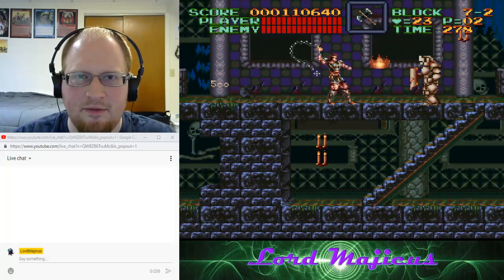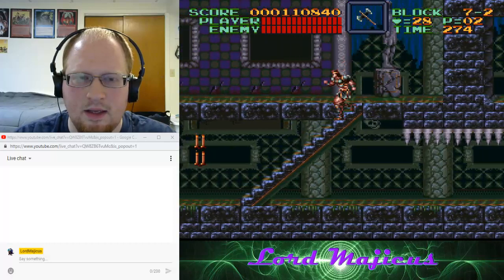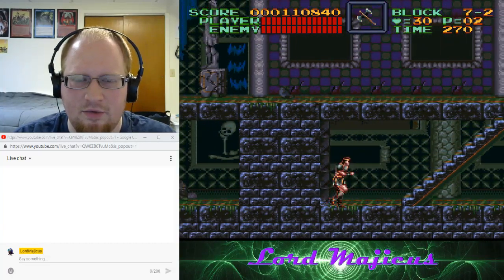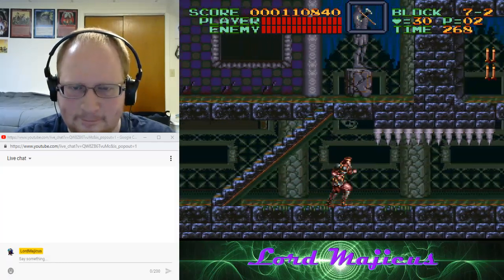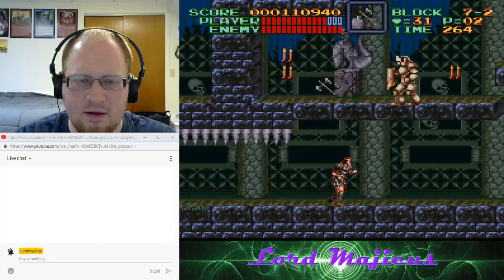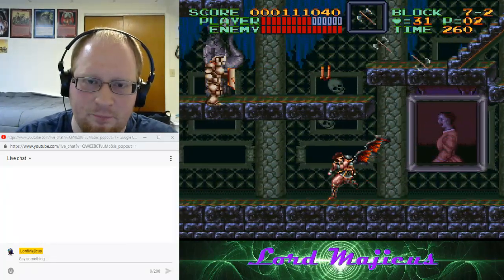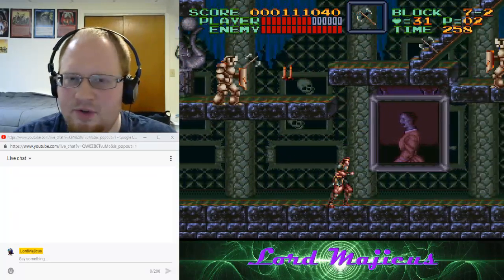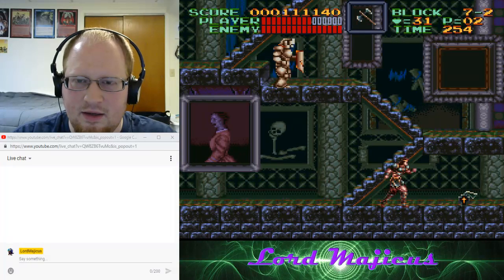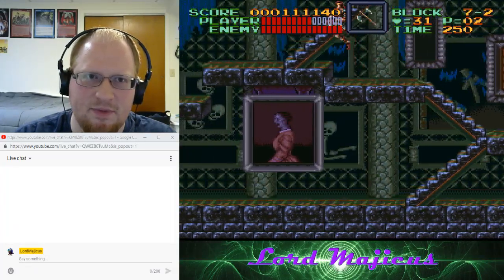I mean, this part of the level's not as bad. The only real trick to this part is knowing how the floor mechanic works. So there are spikes here, and if you see... Well, I got hit by the bats because I'm stupid. I'm just trying to die, apparently. You have to crouch on the floor in order to avoid getting pushed up into the spikes.